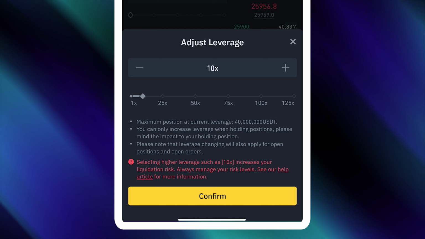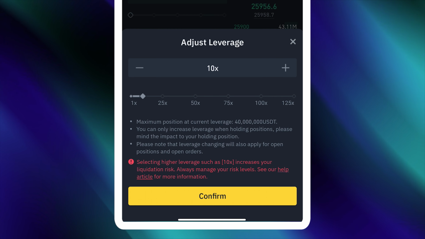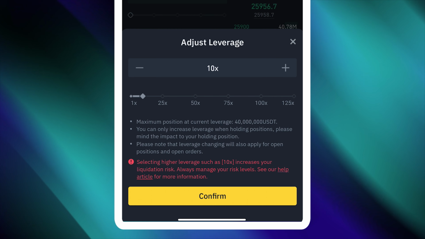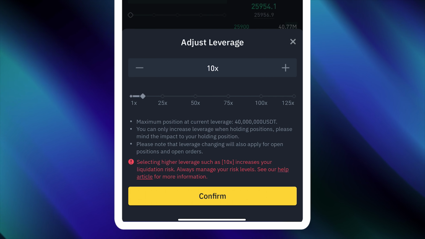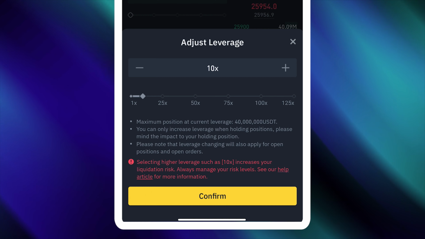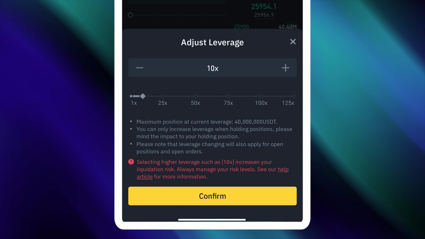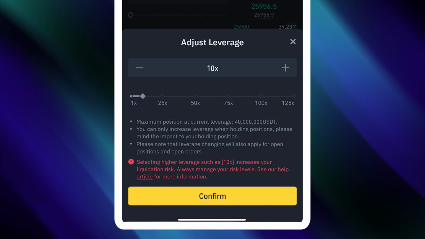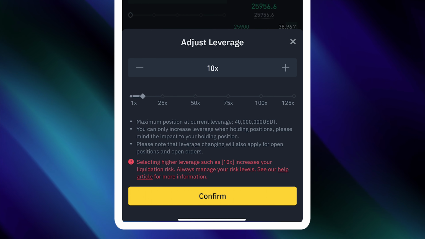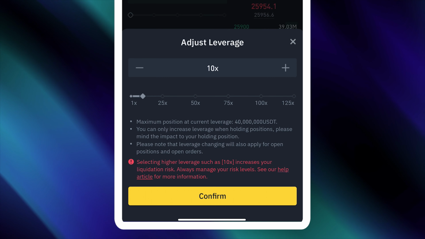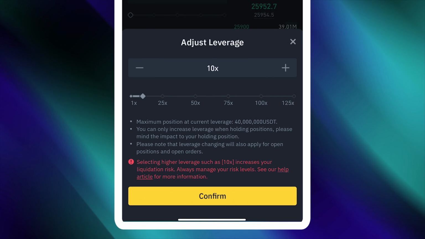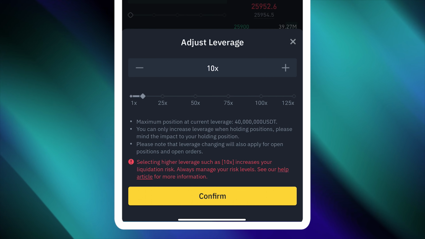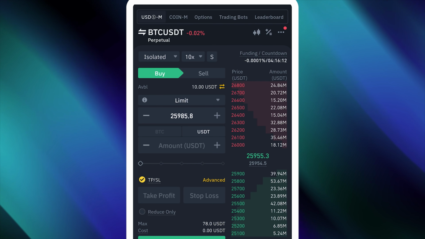You just have to know how to use leverage. Don't over leverage. Personally, leverage is not a problem for me because I know what I'm doing in the futures market. But for most of you starting off recently, please manage your leverage. Don't over leverage. I would recommend that you don't even go above 10x if this is your first time, and it is important that you learn technical analysis very well before you even start trading futures. But anyways, let's set this on 10x and then let me click on confirm. So right, we've fixed that.